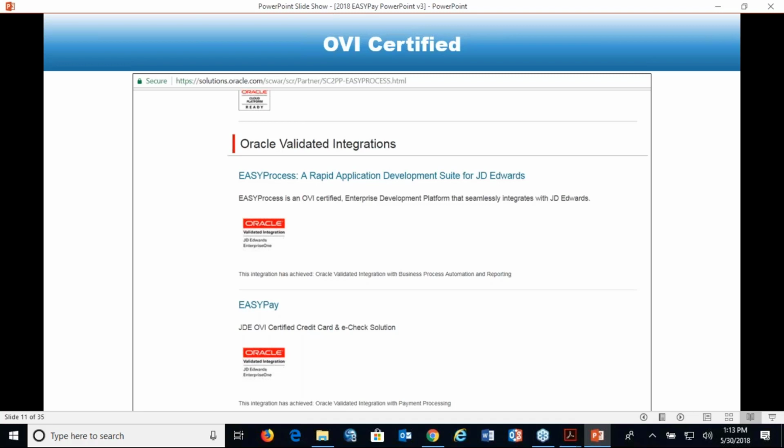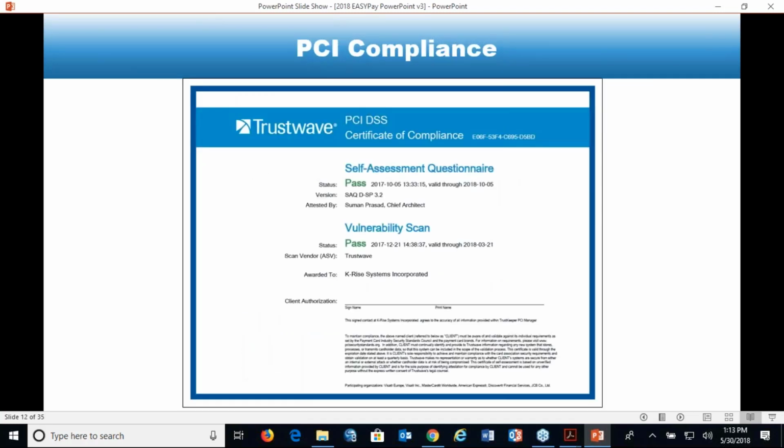Now, in regards to certification, you can't forget the PCI part of the equation. So PCI is the consortium that has enforcement and management over merchants like yourself, manufacturers, distributors, because when you ask your customers for things like credit card information or related to that, you're adding liability to your company, and you've got to do it per PCI standards.